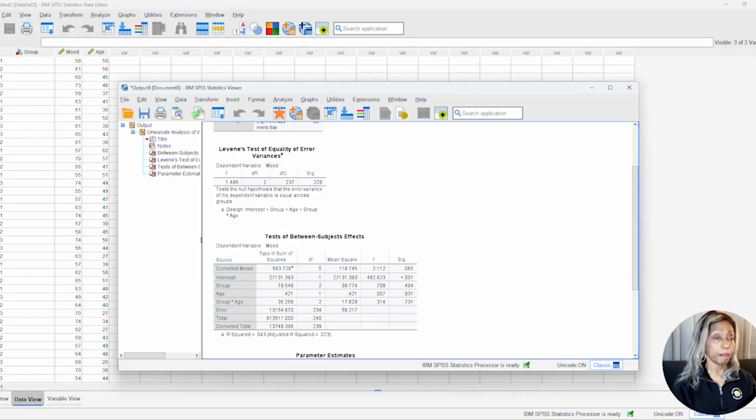So the assumption of the homogeneity of regression slopes was met, as the interaction between the groups and the covariate was not significant. F equals 0.314 and the p-value was 0.731 for group and age. So this tells us that the regression slopes are parallel or homogeneous, so we can continue.